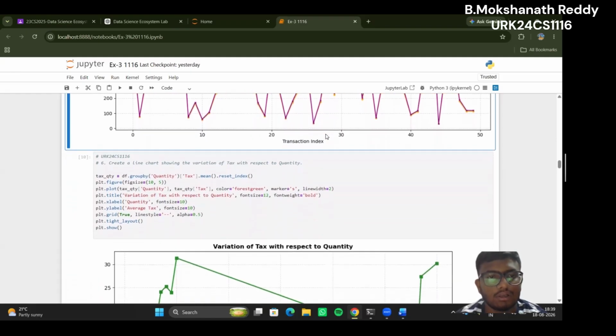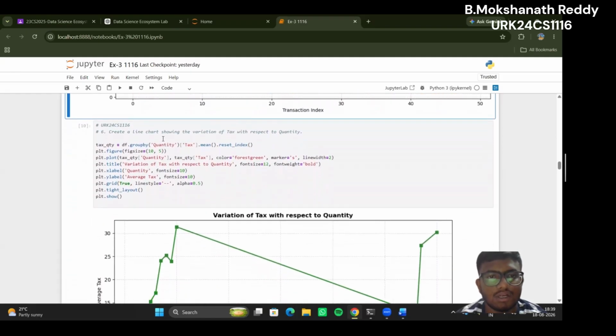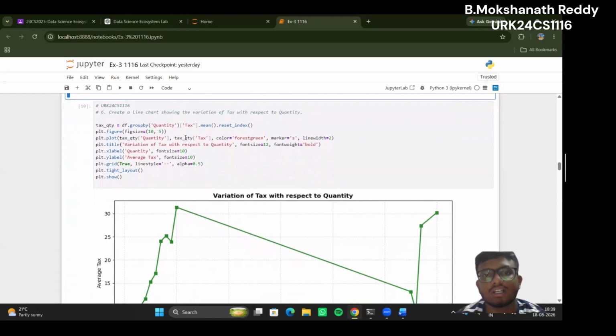And next, we'll go to the sixth question. Create a line chart showing the variation of tax with respect to quantity. First, after cleaning the dataset, I save it as a new CSV file called clean dataset.